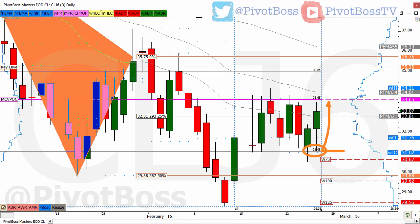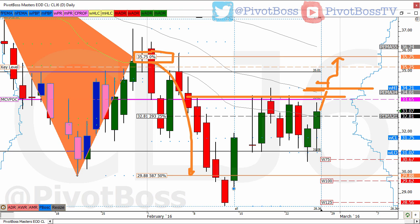But this is where prices have been offered, above 33.65 and into the 34s. You can see a very, very clear rejection of those prices recently. But that also means that there are buy stops above those zones. So if price pushes through 33.65 and can test levels beyond 34.21, you can likely see a continuation into that 35.75. That was the initial idea after we resulted in this failed range expansion.